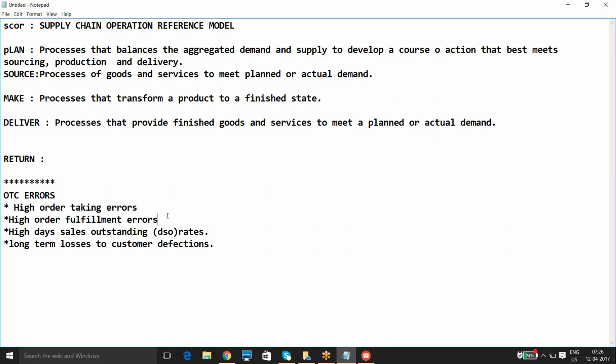So these are a few basic OTC errors. These are not specific to GATP, but I'm speaking to you in detail about how these errors were, and you will also understand them when you go into the specific topics. Maybe you will be able to connect these errors by yourself. You will connect the dots and say that yes, these errors have been resolved using this process of GATP. You will for sure see it for yourself. Hope the points were clear, or else let me know.